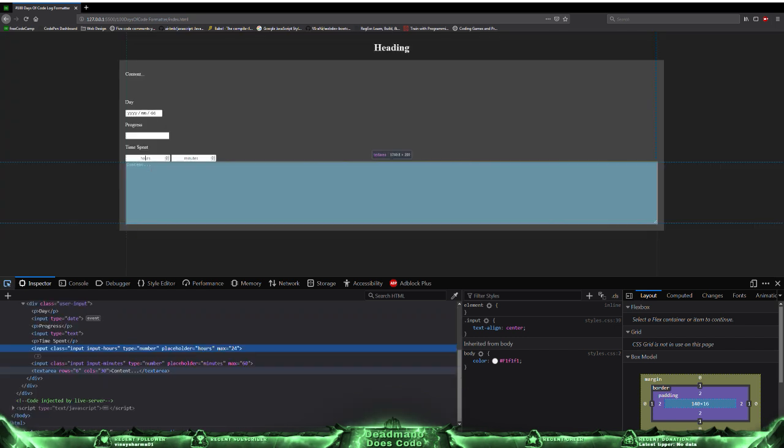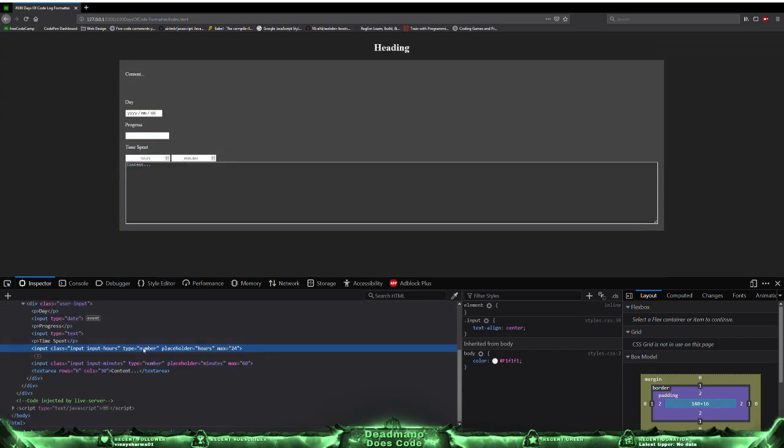But now I'm struggling with these inputs. The CSS isn't even showing up. That is an input. Pretty sure. Because if I go... Oh, that works. Annoying. So on .input it works. But do you not have a class input hours? You do.